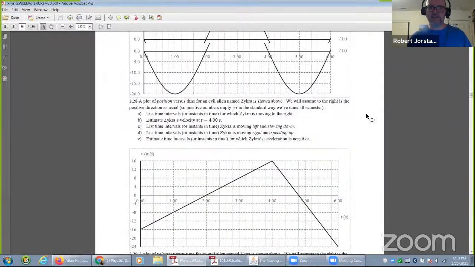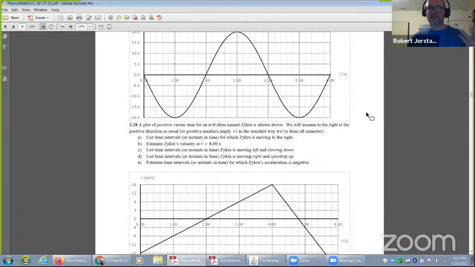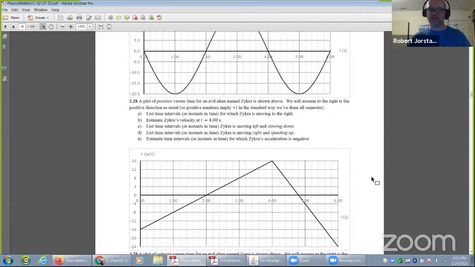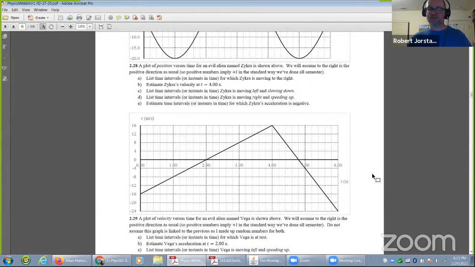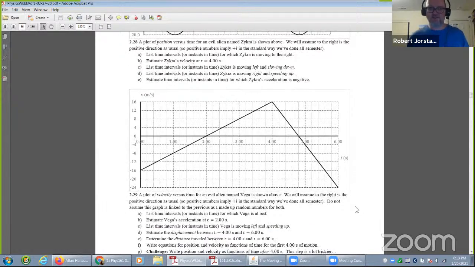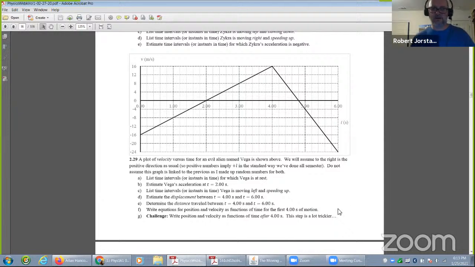There's a big difference between figuring out velocity on the upper plot. You have to get a slope and pick points close to the point of interest, versus on this lower one, you could just pick the values of V. If you want to get acceleration, you can get a slope, and because it's linear, the same slope everywhere will give you the acceleration between 0 and 4. And then again, you have the same slope everywhere between 4 and 6. So those are the kinds of tricks you have to look out for.